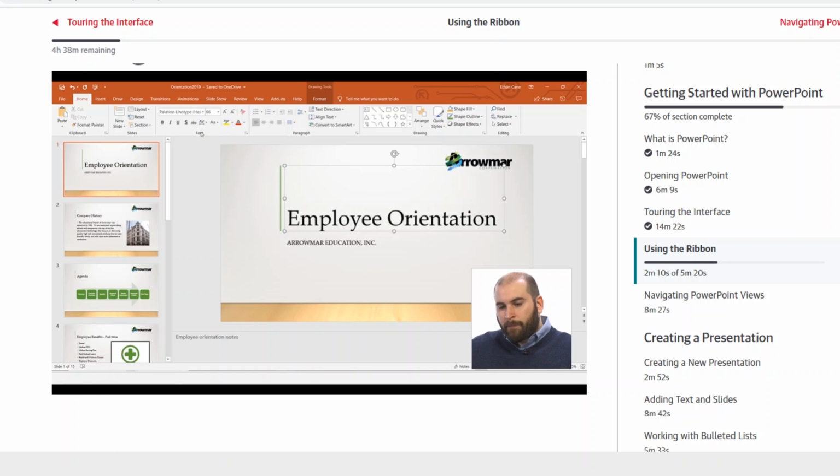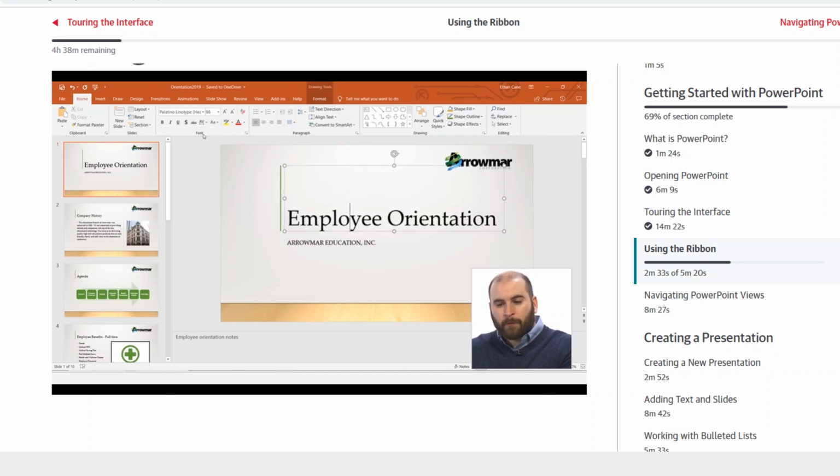Well, at the very bottom right-hand corner of this font group, you can see a square icon with an arrow sticking out of it. And you might find this icon in a few different groups within your ribbon. Anytime you click on that icon with the square and the arrow, that will open up an additional dialog box with additional options related to the group you first clicked on that icon from.